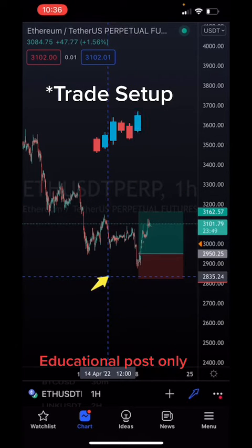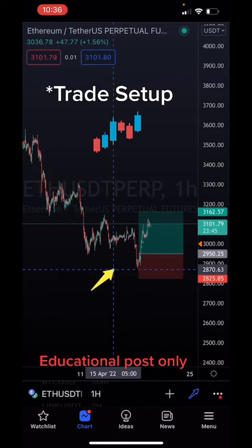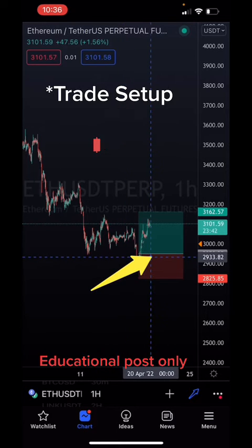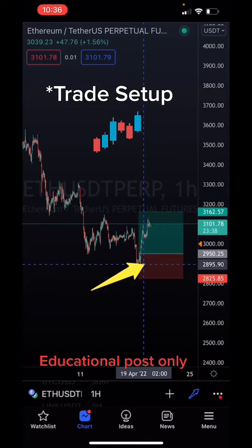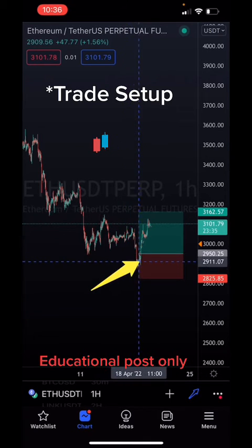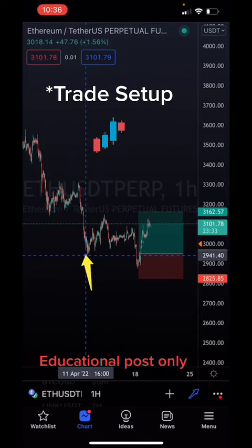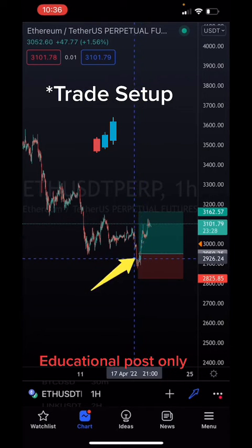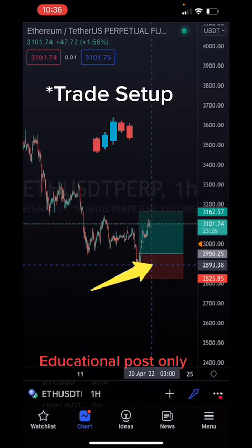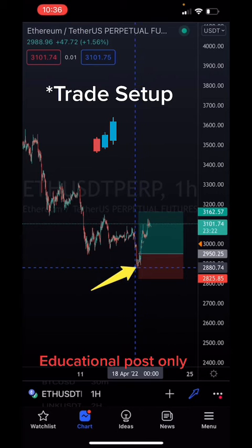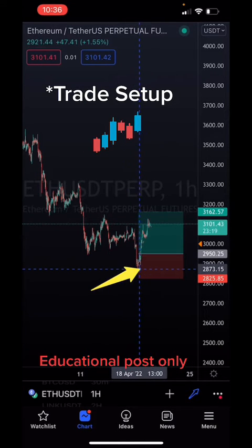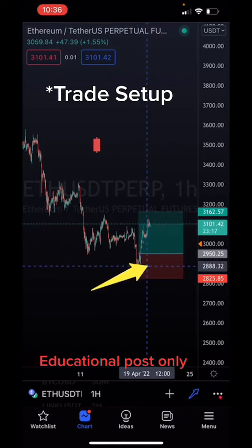A stop loss is not placed in an arbitrary place like 2%, but where we are wrong on a particular trade. You can't place your stop loss here because you just want to place it 2% from your entry. You need to place your stop loss where you are wrong. Like, as for me, I take this trade because it broke back into the previous low, which is this, and I just can't put my stop loss here. I need to put my stop loss where I know that if this price comes down below and breaks this particular low, that means I'm wrong. That's where you try to place your stop loss.